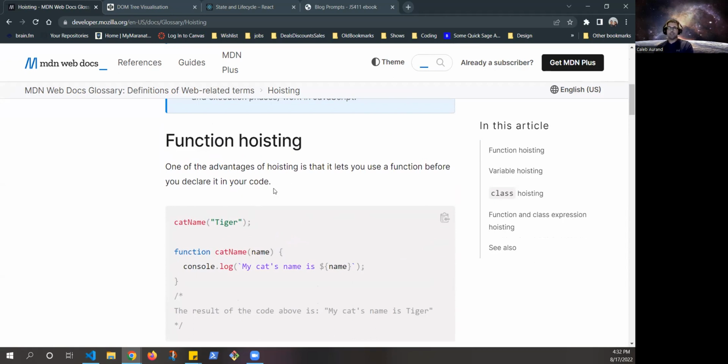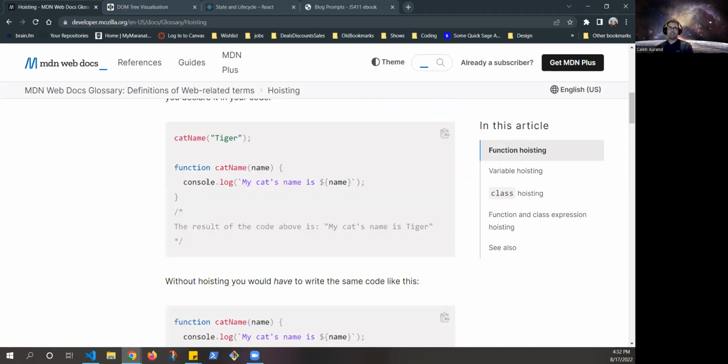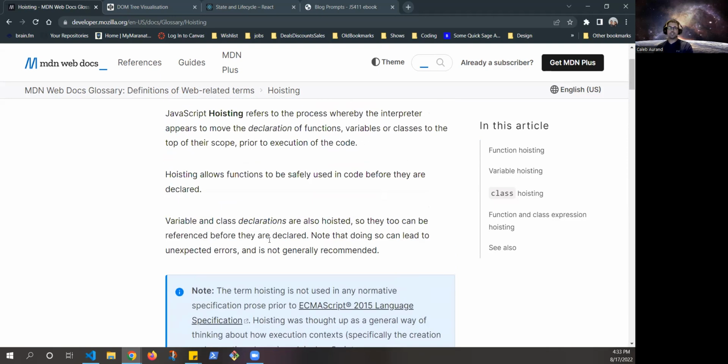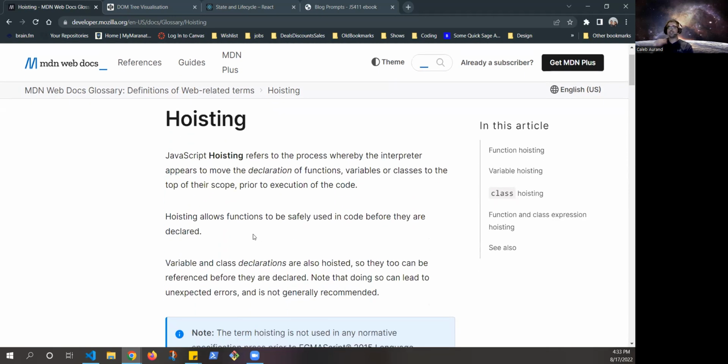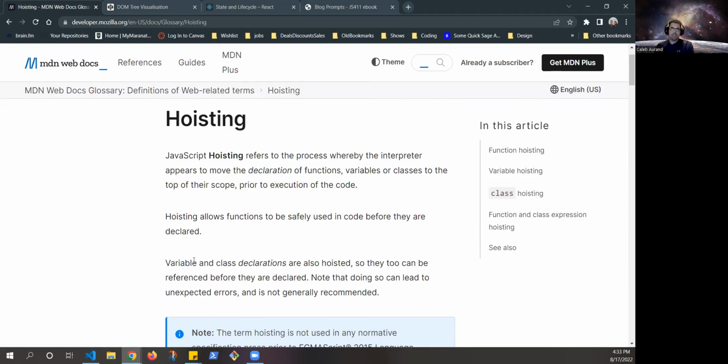Now, I'm more familiar with the function hoisting, and that's I think the more effective use of this. It's a more reliable use. You can declare a function and define it down here, and then you can call it up towards the top of the file, because when that file is run, that function gets hoisted to the top, pulled to the top, so that it is declared and defined at the very top of the file before the rest of the file begins to be read. Where it's, I believe, less reliable is when variables or classes are declared.